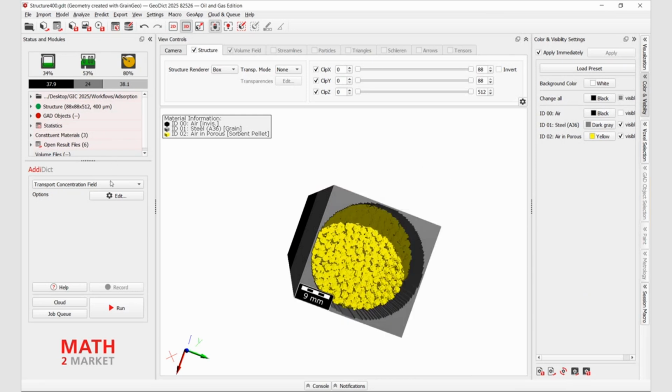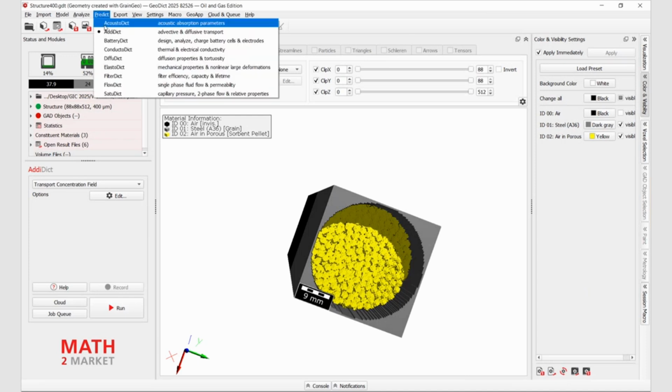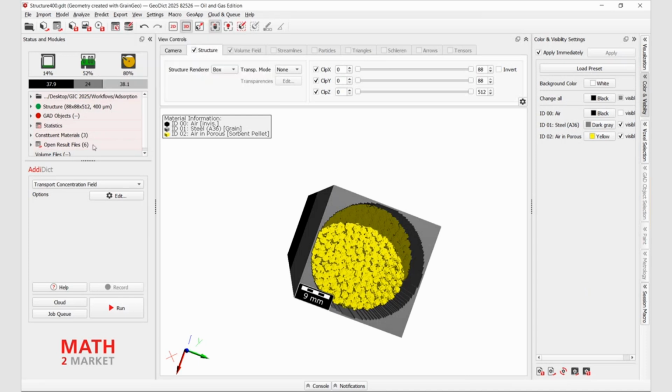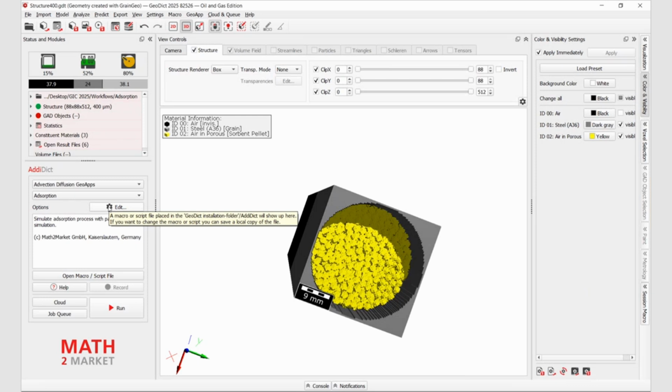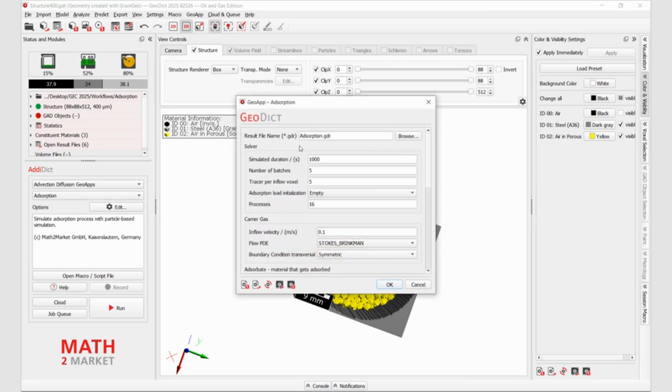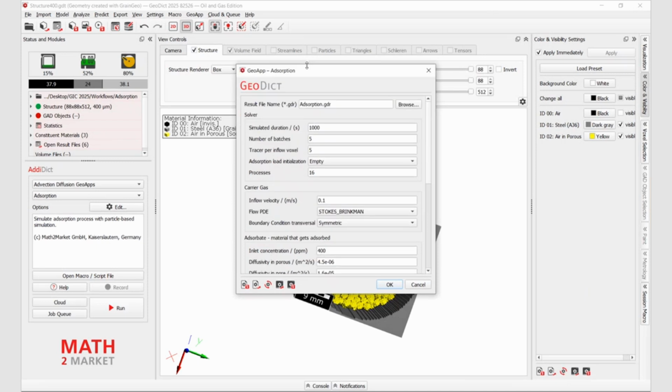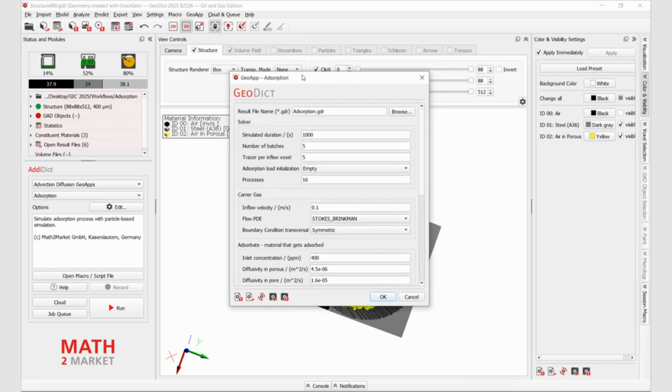To use this adsorption modeling feature, we go under Predict. So I already have it open, and I'm going to show once more. Predict, and then Advection Diffusion, GeoApps, Adsorption. We can use this feature by clicking on Edit and setting up the expected simulation parameters.